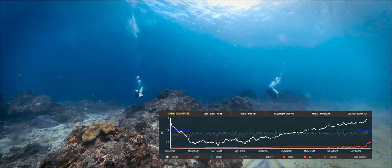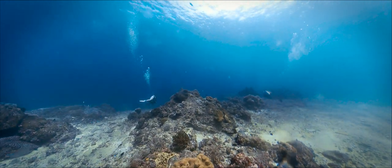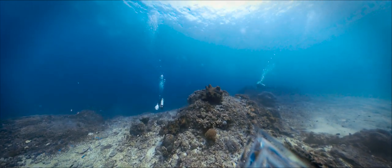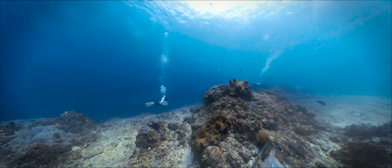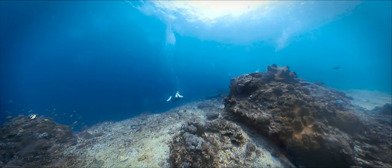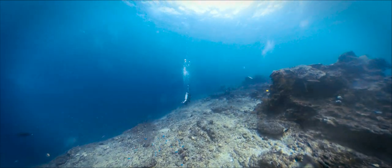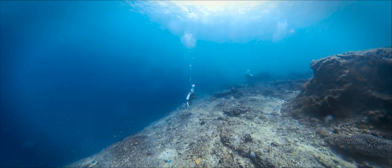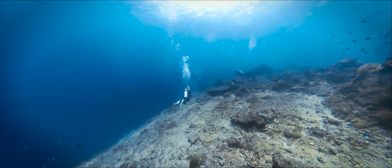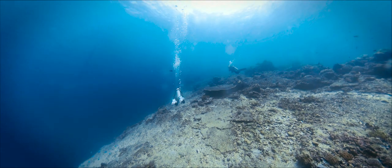Dan lokasinya ini tepat berada di bawah pulau yang ada pura yang tadi kita lihat di drone footage sebelumnya ya. Dan lokasi ini sangat berbahaya karena tidak disarankan untuk beginner, cukup unpredictable. Arusnya kadang-kadang cukup keras, terutama di semenanjung sekitar pulau yang ada pura tadi. Kadang-kadang kalem, kadang-kadang bisa pumping sampai washing machine style ya currentnya. Jadi kita mesti selalu siap dan hati-hati di sini ya.